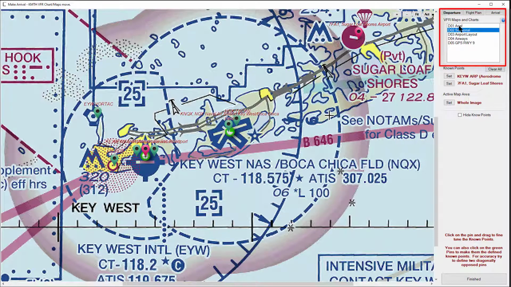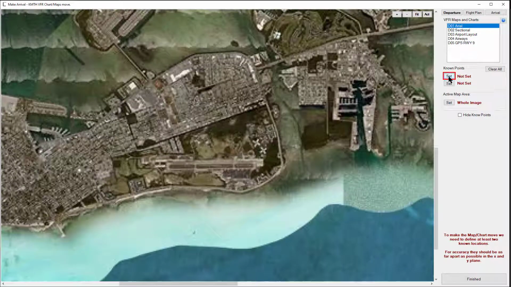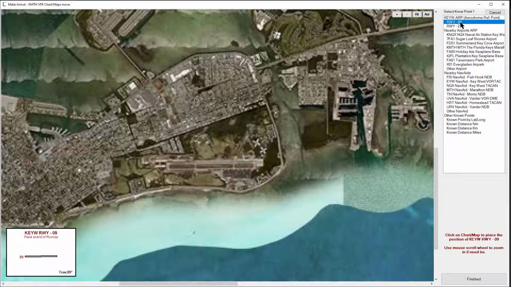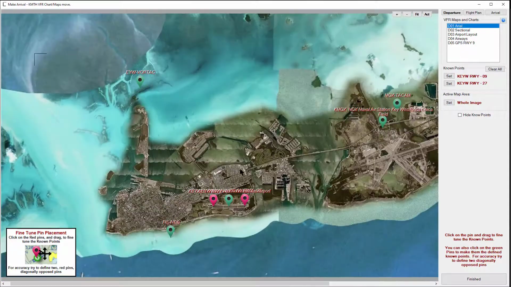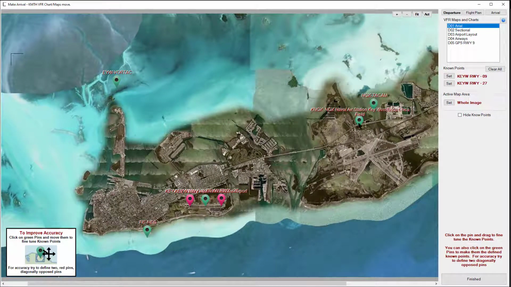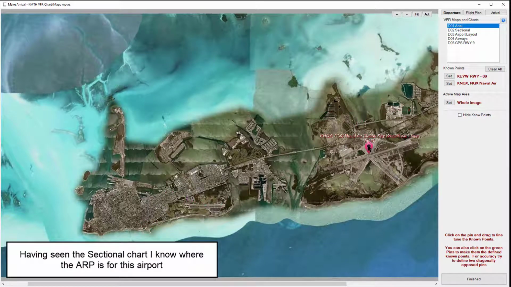Now having seen the sectional chart, we can go to the aerial, and you can see there we've got the runway. I can set point one here. Now this time I can select runway 9. You can see now the help down the left-hand side is now telling me where runway 9 is. And I believe that's the end of the runway. And now it's switched to runway 27, which is the opposite side. And you can see again, if I scroll out, I've now got various reference points. But you can see this one's way out. Let's just scroll that down, move that there. And now that's just fine-tuned everything to make that a little bit more accurate.